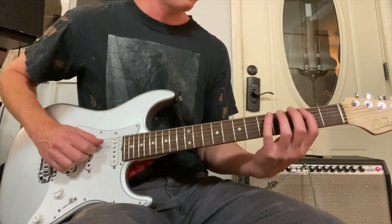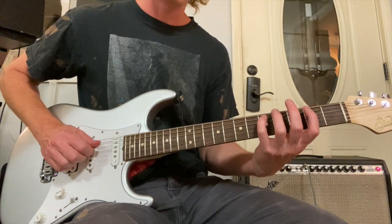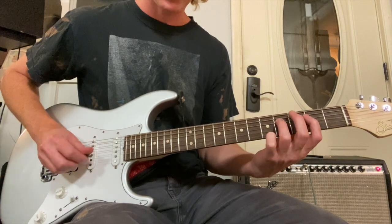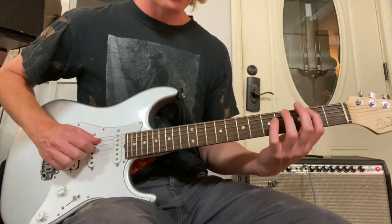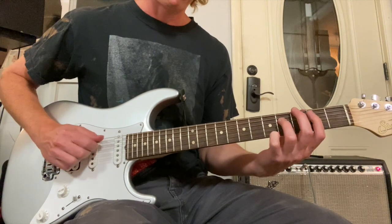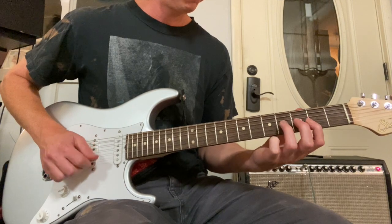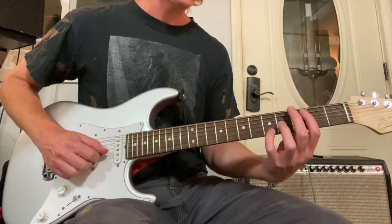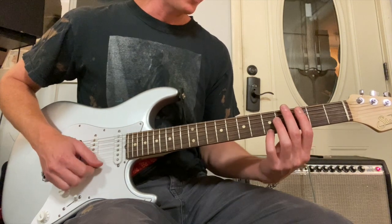So you started here, now you start here. See, then you start here. So I start on the first note, then the second note, then the third note. Always alternate picking. Slowly. Follow it all the way up. Okay, that's as far as we can go because we're doing a fixed position pattern here. Once you get there, you're done.